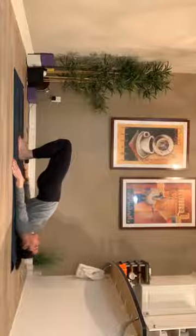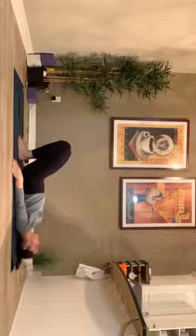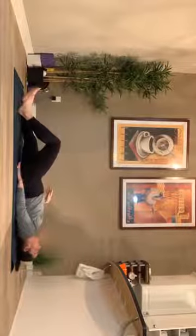And then slowly start to come back down. And then take your feet way out in front of you. I want to give you one final compassion energy burster. Just roll over onto the left side and stick your right hand below your right butt cheek and your left hand below your left butt cheek.